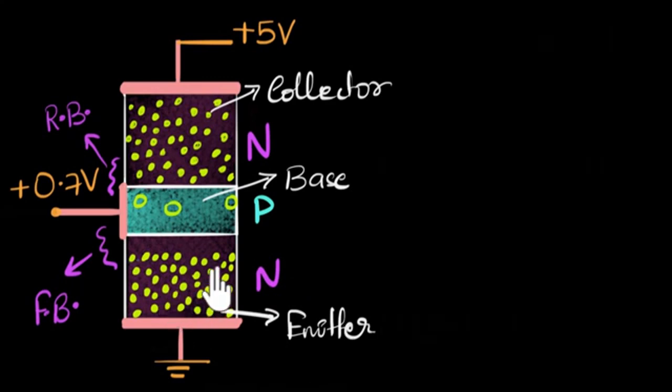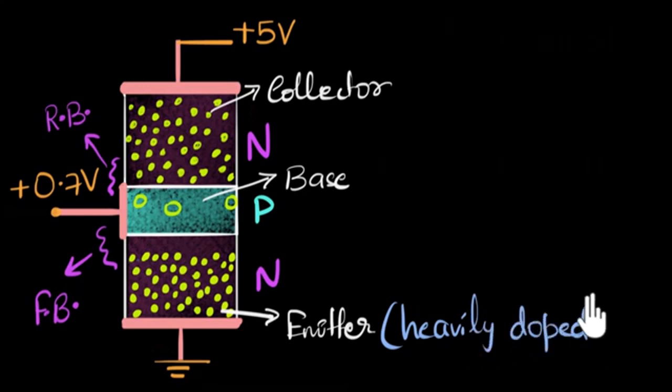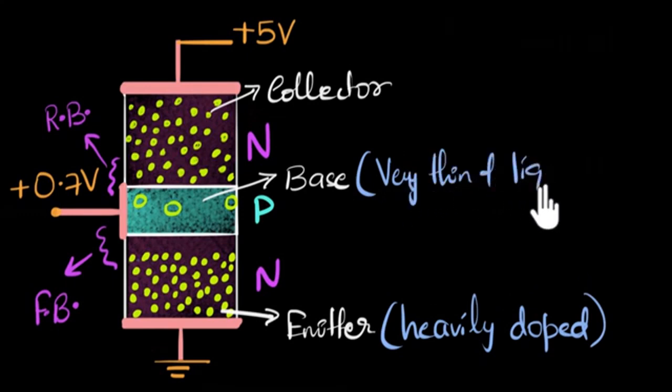First of all, since the emitter's job is to inject electrons into the base, we would like to dope the emitter very heavily. So emitters are always heavily doped regions. And the idea is the more you dope them, the more electrons get injected when you forward bias it, and so more electrons could get collected, and as a result, you would have more amplification. On the other hand, look at the base region. The base region we have already seen. For proper working of a transistor, it has to be thin, very thin, and lightly doped, very lightly doped.